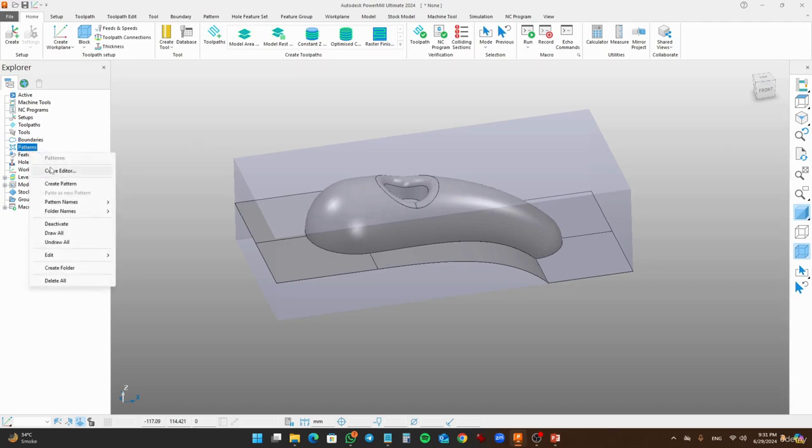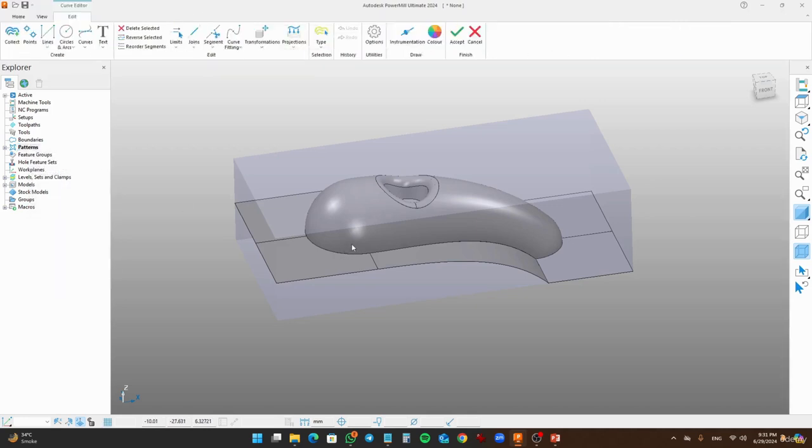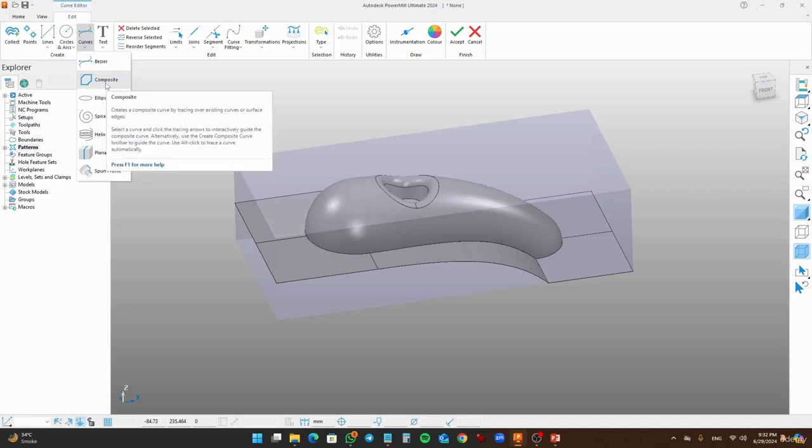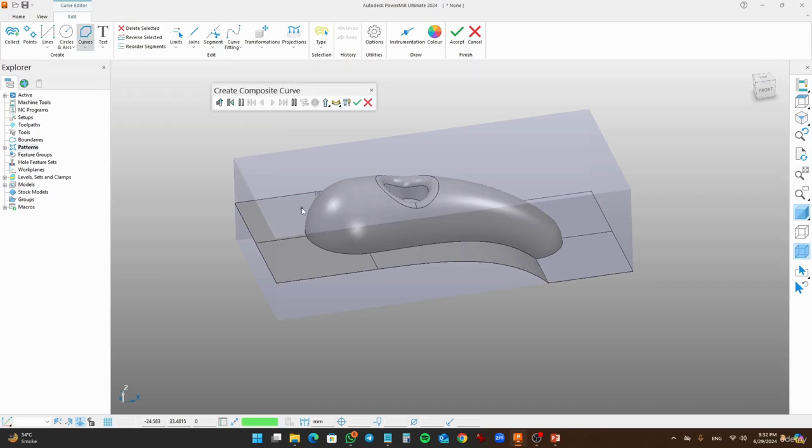So right click on the pattern, select the curve editor, and here you see the curve editor is open. There are certain tools like create curves, lines, circles. I'm going to select the composite curve. It automatically traces over the existing curve or surface edges. So just click on the composite curve, click here and follow the curves.